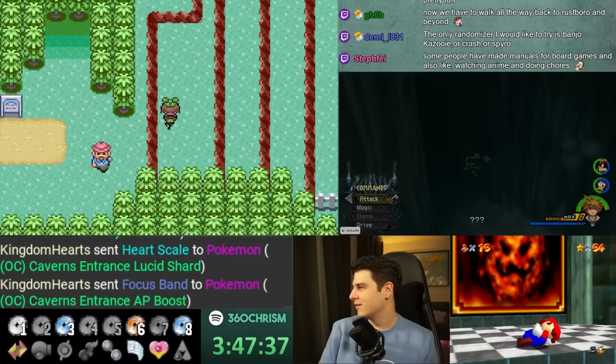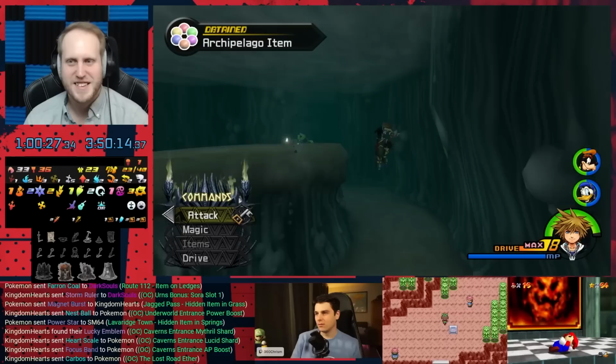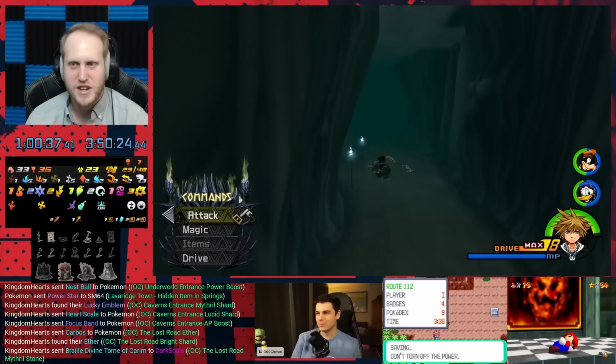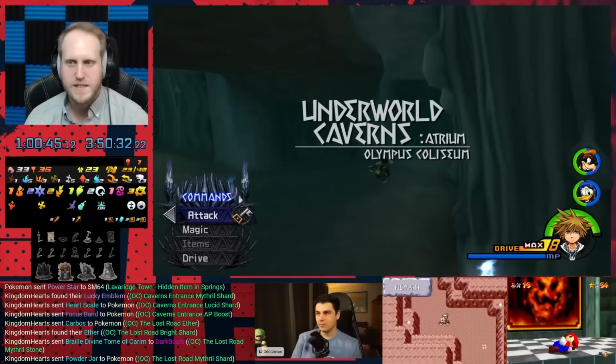Oh man, I'm out of checks. I have to walk back around to Rustboro. Hold on, let me just find you the Dynamo Badge real quick. One second. No, it's in this next chest, I promise. Okay, sorry, I meant the one after that. I was counting four chests. I'm saving and I'll reset if you find it. Maybe it was this chest.